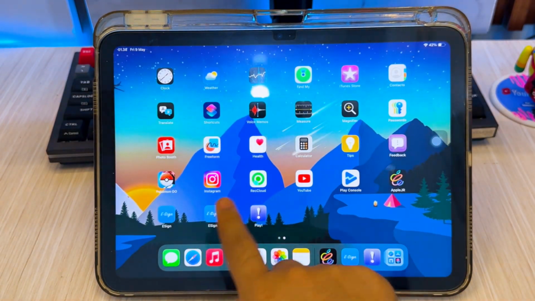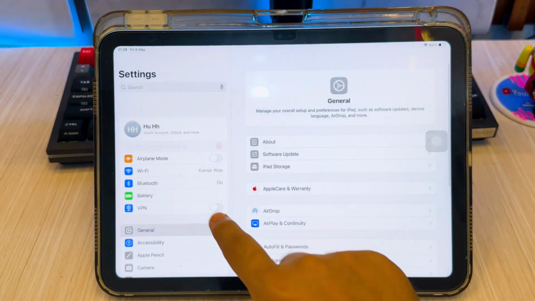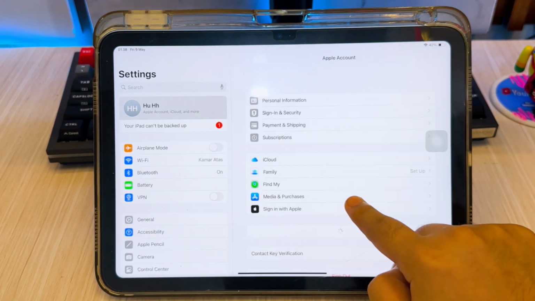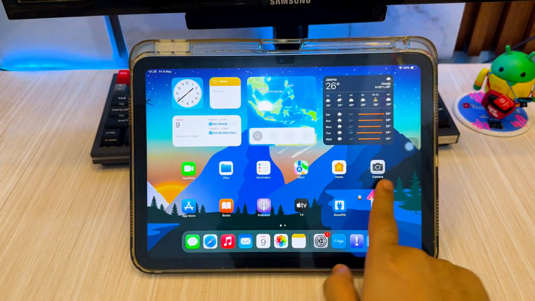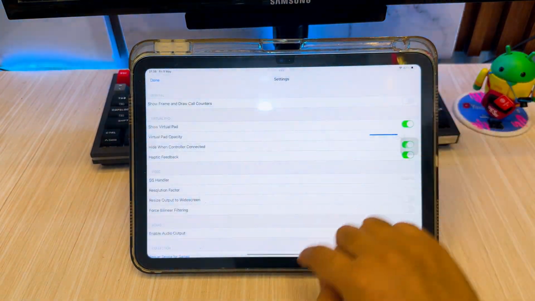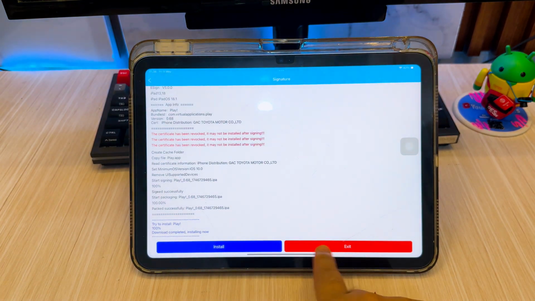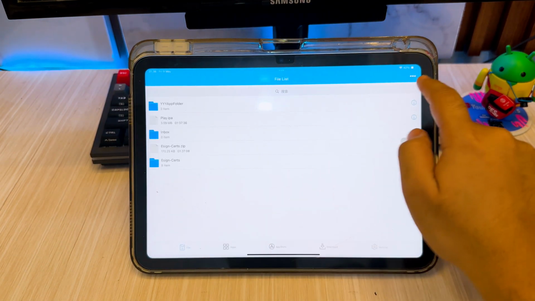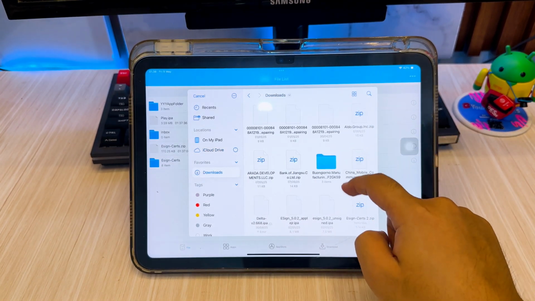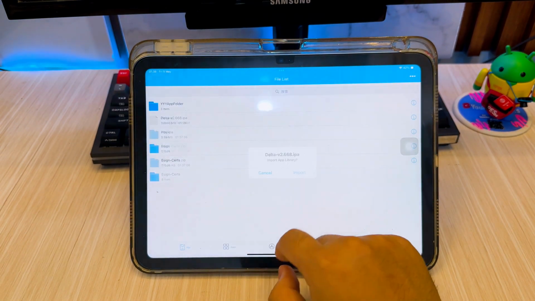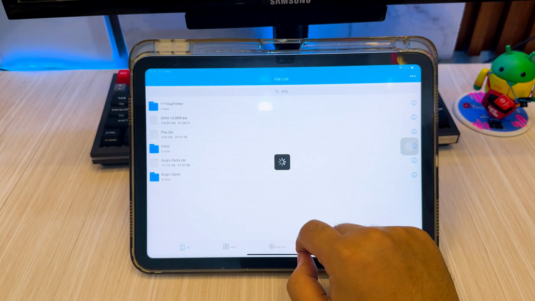Once the IPA files are installed and your device is unblacklisted, just unplug the USB cable from the computer and turn on Find My iPhone on your device. To avoid revoke, do not delete the AppleJR DNS on your device, so it won't be revoked in the future. And that's it, you've officially fixed eSign on your iPhone or iPad and can now install IPA files without limits.